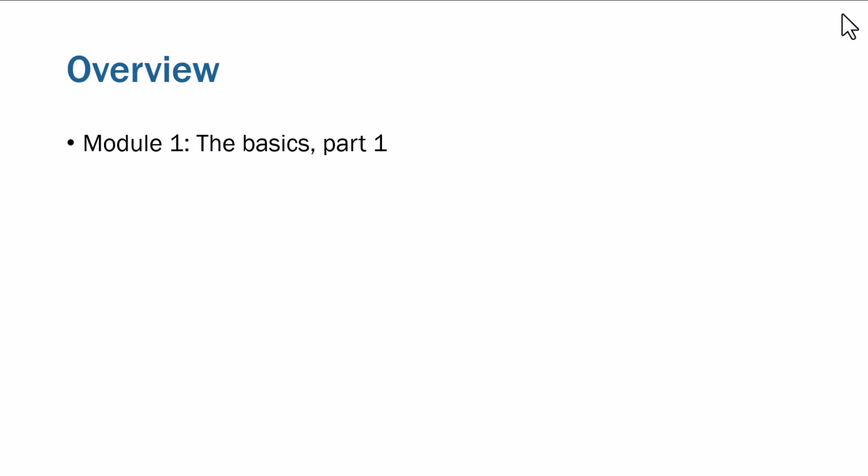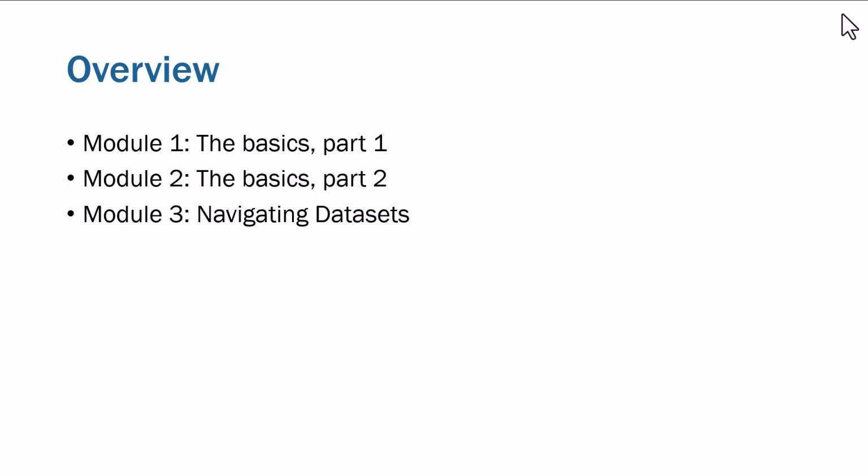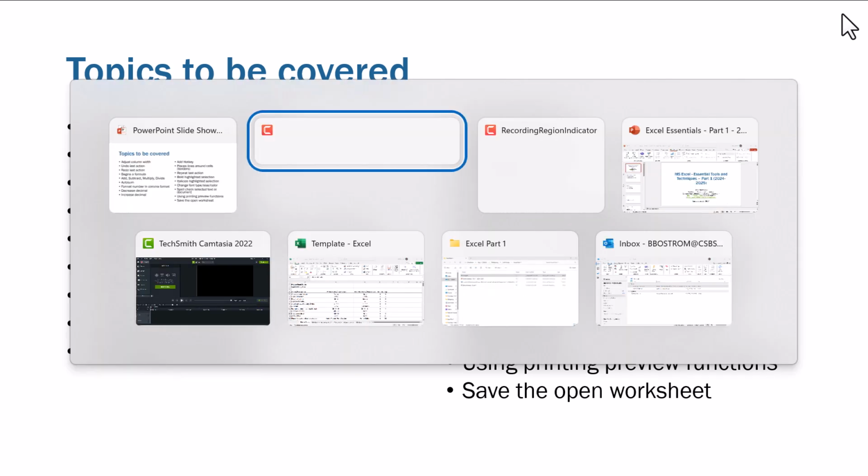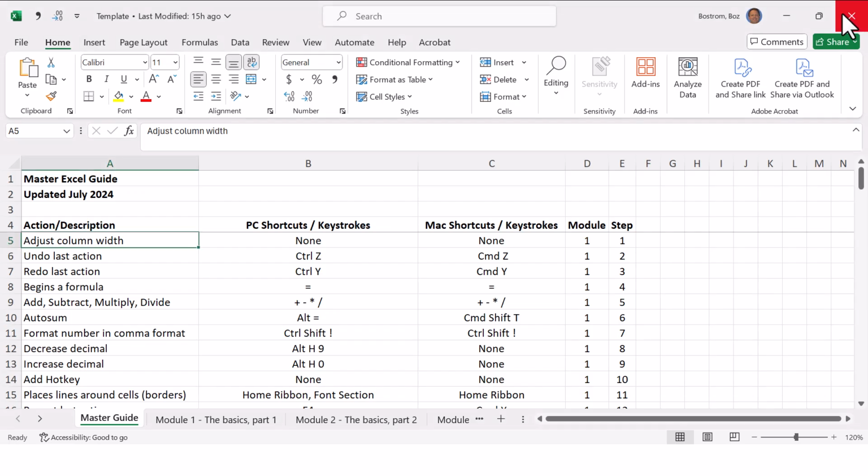Now, the overview: this video is organized into three parts, three modules: the basics part one, the basics part two, and navigating data sets. In the basics part one, here are the topics that we are going to cover in order. And without further ado, let's just jump over to this Microsoft Excel template.